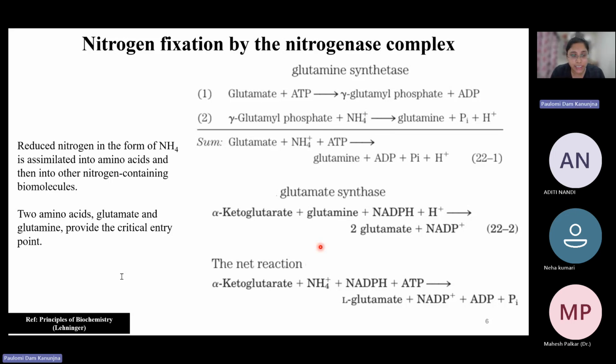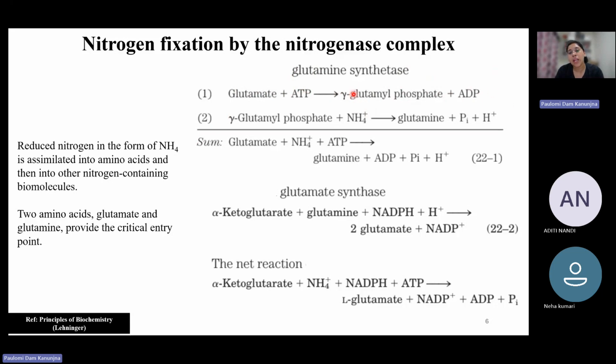Now here, what happens is the glutamine synthase, as you can see here, catalyzes the reaction of glutamate and NH4 to yield glutamine in two steps. What is the first step? In the first step, you have glutamate, which binds to ATP, and then there is this intermediate here, which is gamma glutamyl phosphate. So a phosphate has transferred from ATP to glutamate, so it becomes glutamyl phosphate, with ADP released. In the next step, the ammonium, which is supposed to be used now, gets incorporated. The glutamate with ammonium in it becomes glutamine. What is given out is the inorganic phosphate.